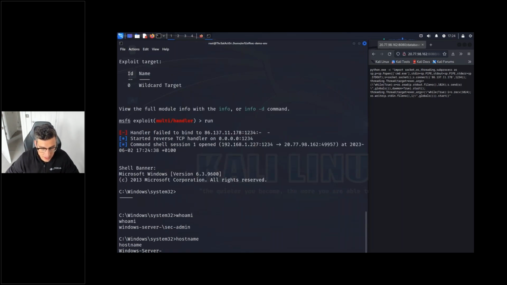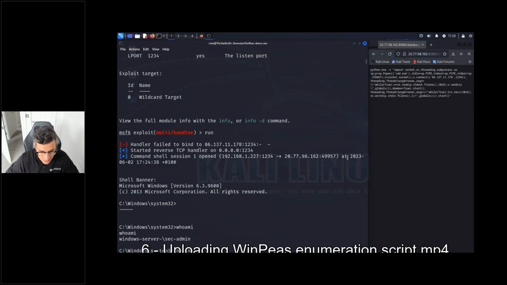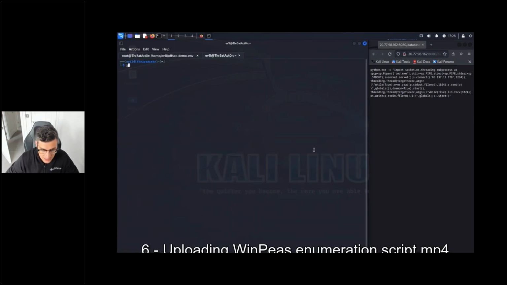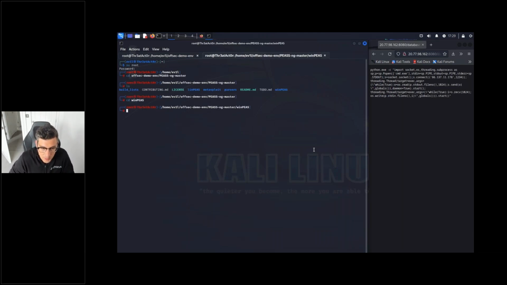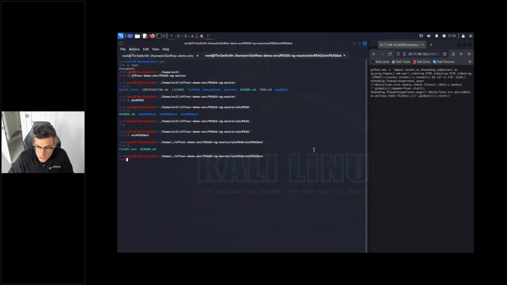So you can see I'm on 2012 R2 now. I'm the account sec admin, and I'm on that server. And from here, I can look for ways to elevate my privilege. So I think in this example, we're using WinPEAS. This is something I could just pop onto the machine and run. And it's like a known library of ways to exploit misconfigurations in a machine that would help me gain further privilege.